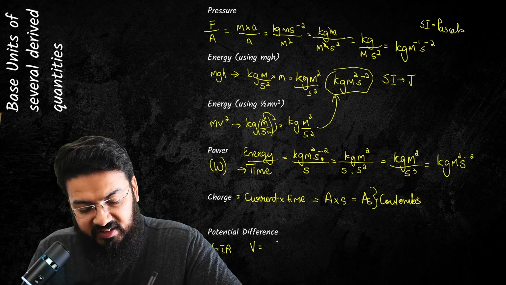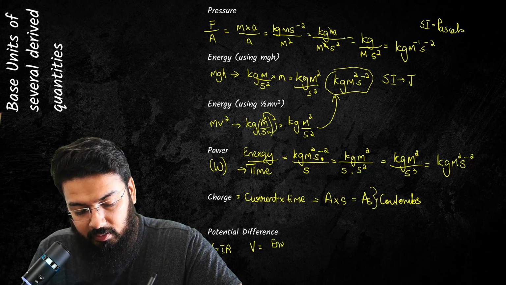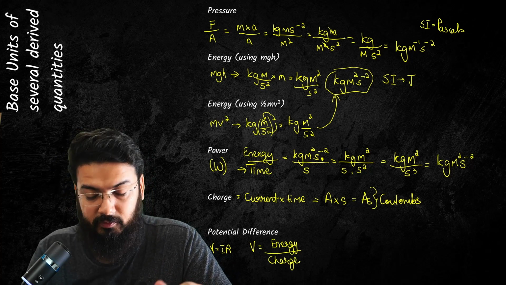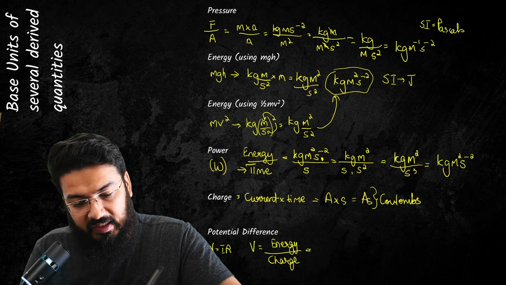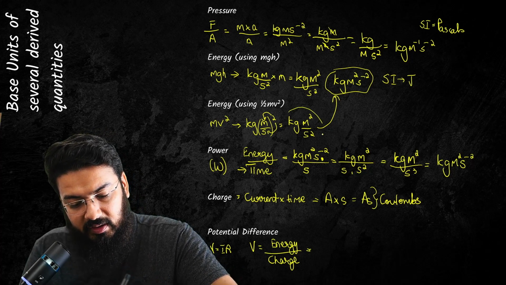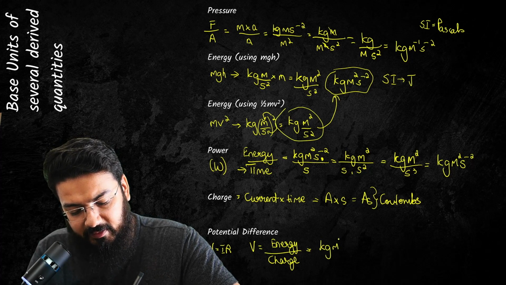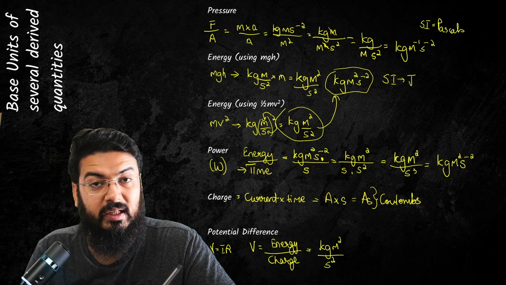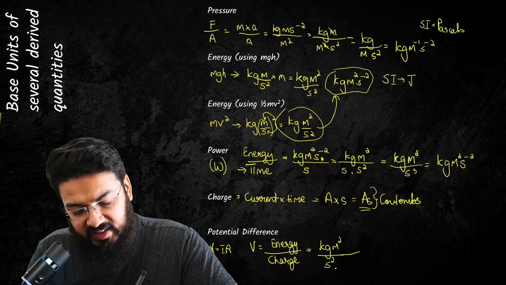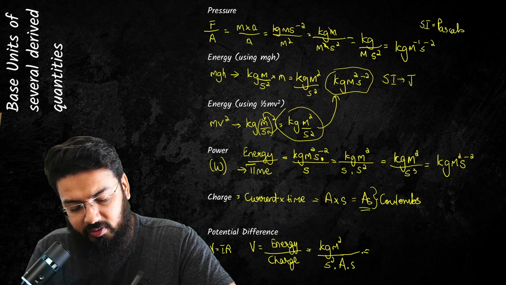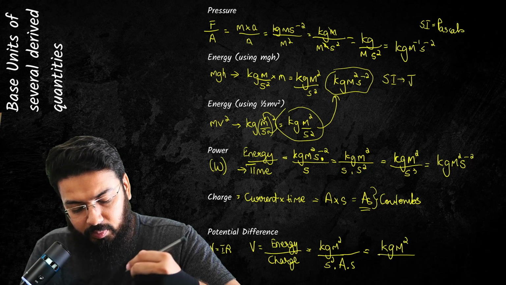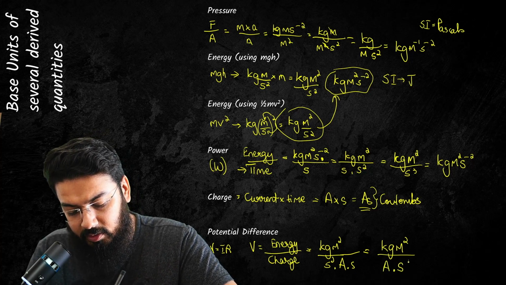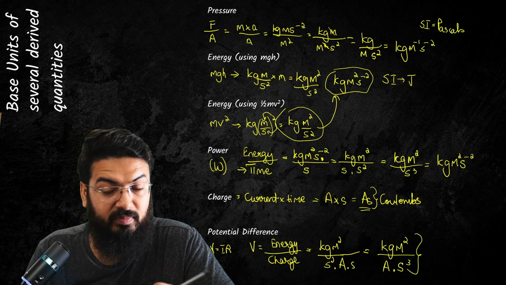V, the potential difference, is equal to energy or work done per unit charge. I hope that everyone remembers this formula. Very first thing that you do in current electricity back in your O-levels. So energy. Again, we already have the base units for energy, which is kilogram meter squared per second squared. So I'm going to write it as such in fractions. Then you have charge, and we just found out what charge was. That's ampere seconds. So now you have the base unit of potential difference, which is kilogram meter squared per ampere second cubed.